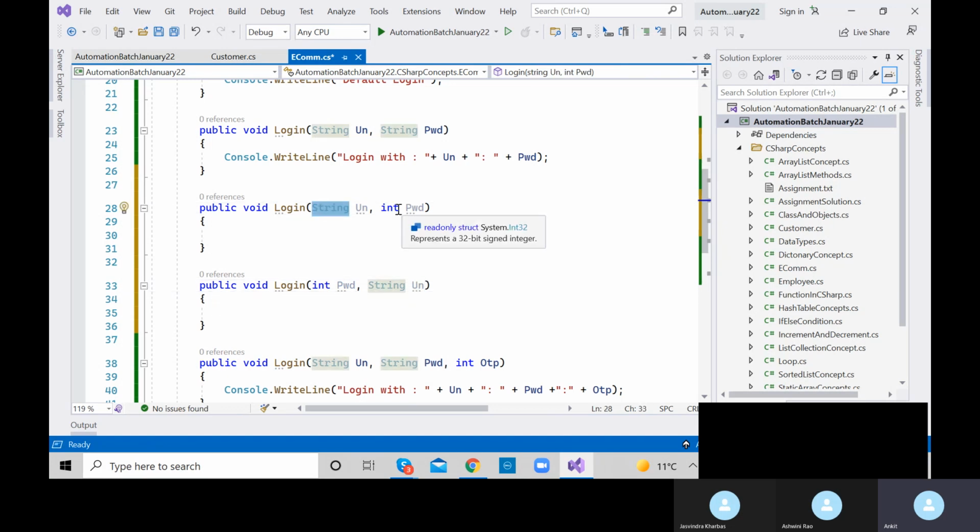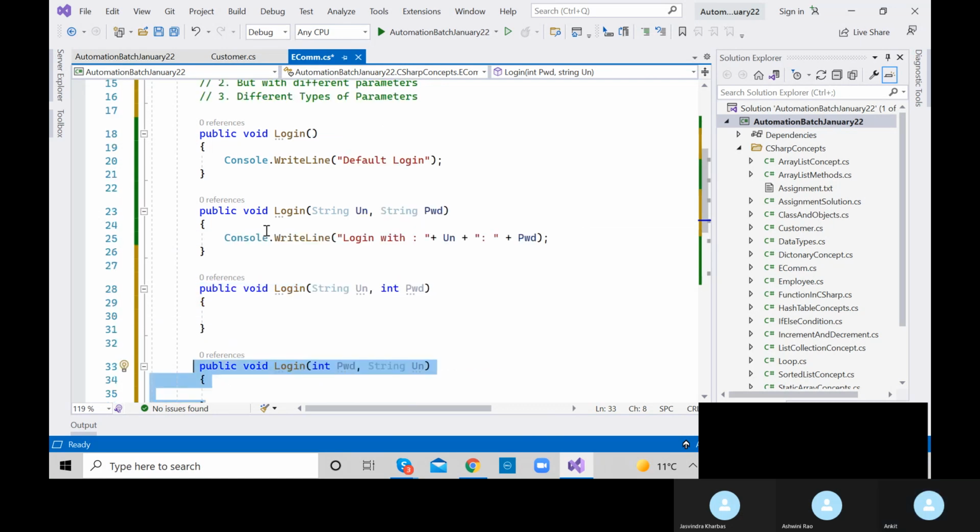We are taking string and int here, and here we are taking integer and string, meaning if the sequence of the parameters is different, then this would be considered a valid method. Although there is no use of this, because we have the same types of parameters, we can define it like this as well.